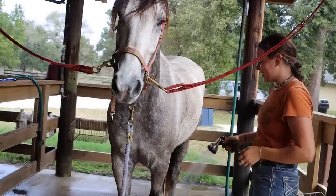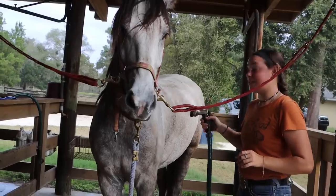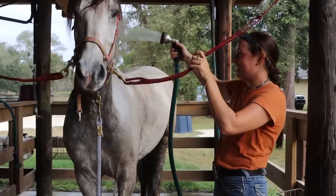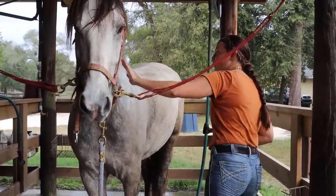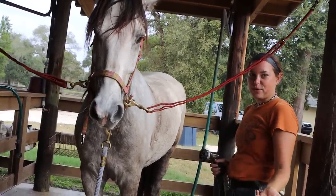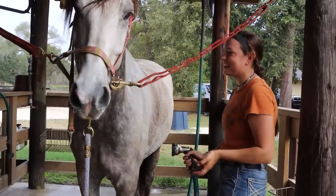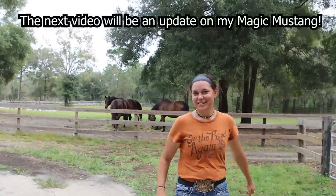We ran out of water today and I refuse to go to my camper and get more because I'm stubborn. I only have like 4 horses left and I won't back down. It's like a reward, you know, like a reward. When you work a horse, you're allowed to take like 3 sips of water, and then you gotta work another one before you get 3 more sips of water. Such a reward to wipe your face on the post. That's because I didn't have a water bottle. Can you walk backwards? We'll find out.